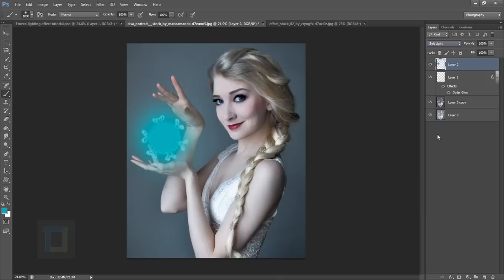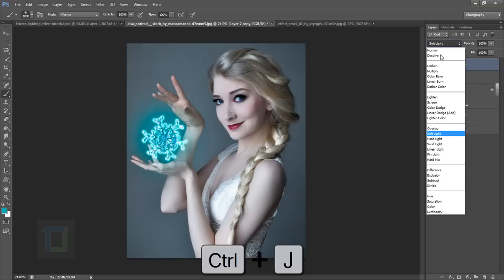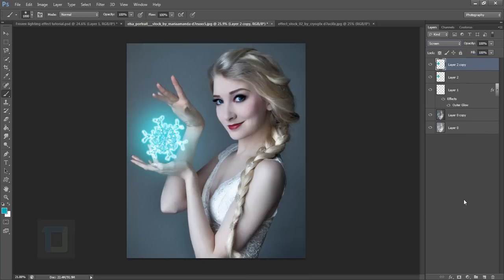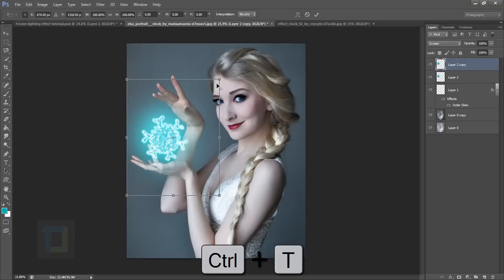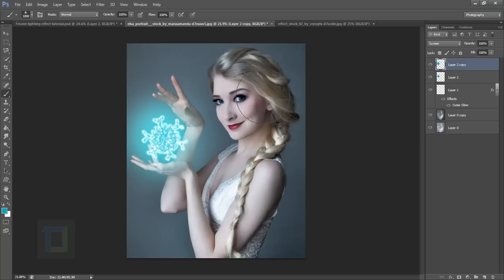Then change the blending mode to Soft Light, then duplicate this layer by pressing Ctrl J, and this time instead of Soft Light, change the blending mode to Screen. As you can see, it has created a really beautiful glow around the snowflake, and it looks really good. And if you want to make the glow bigger, select your glow layer, this one, and then press Ctrl T, and this way you can make it bigger if you want. That looks fine, and press Enter to confirm it. Now after that, let's create another blank layer, and do not change your color, be consistent with it.